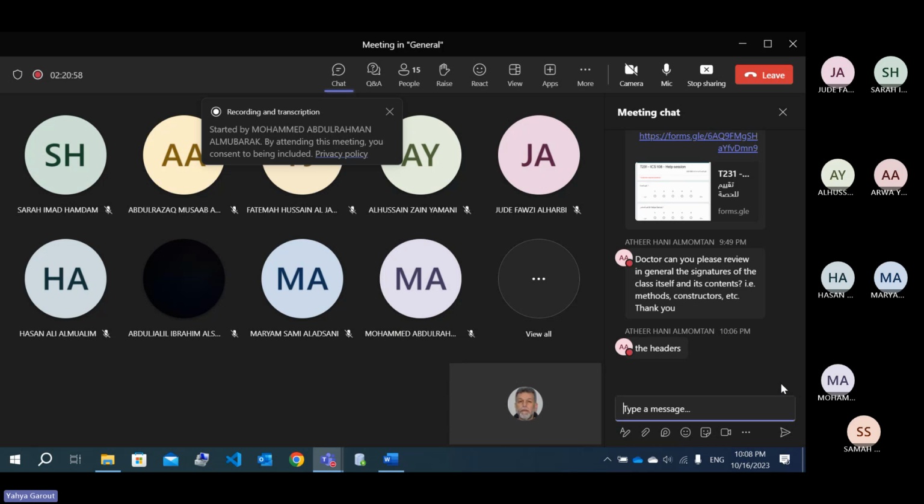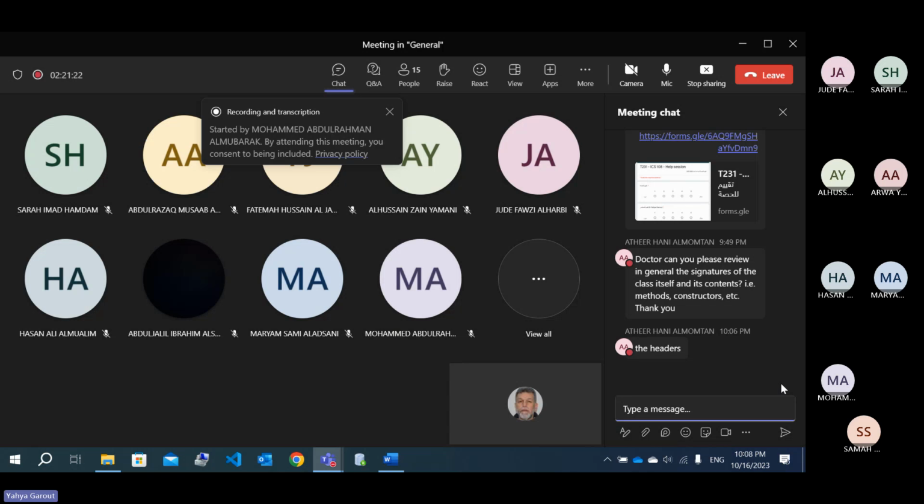So you may have two constructors with one parameter each. One is an integer and the other is a double, or one an integer and the other a string, and so on. So it's not only the count of the parameters, it's the type that matters.